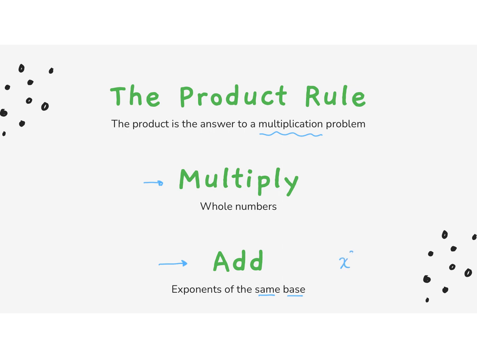Well, x to the power of 3 and x to the power of 4, those both have a base of x. If I had x to the power of 3 and then y to the power of 4, these are not the same. These are not the same because x to the power of 3 has a base of x, while y to the power of 4 has a base of y. You cannot combine them. So moving into our math, let's go to the next page.